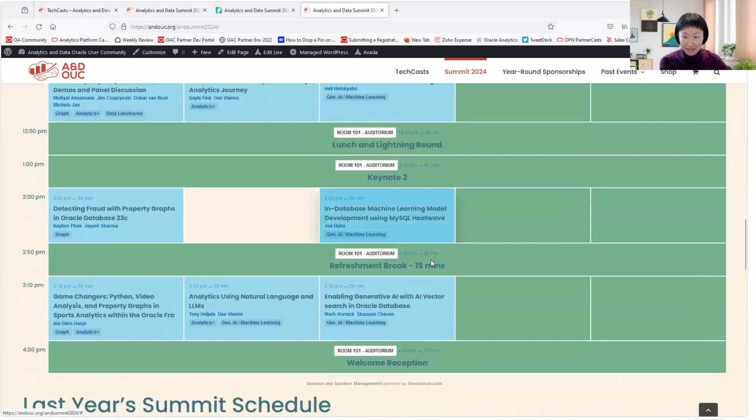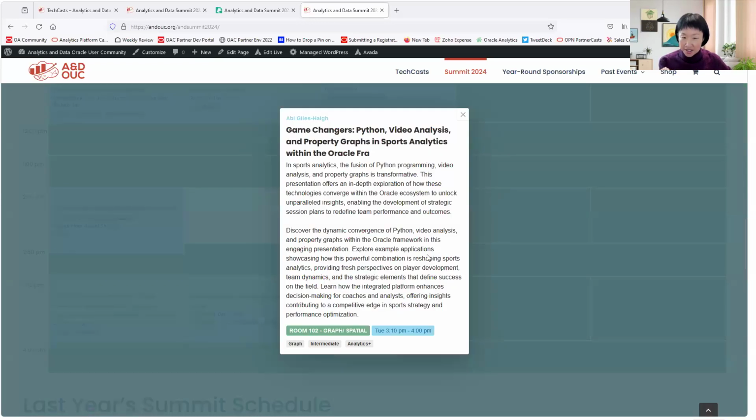But Abby has done the demos on this, and she also lives this as a soccer coach herself. And I shouldn't take away more of her thunder, but it's really cool how combining video play-by-play analysis with graphs helps understand how players are interacting and passing the ball and making critical plays during the game. Just a really cool application, and it's sure to be a really fun and energized session with Abby.